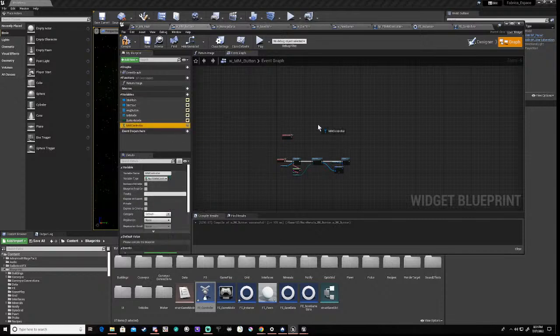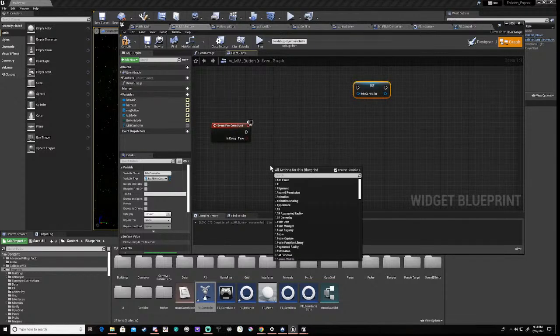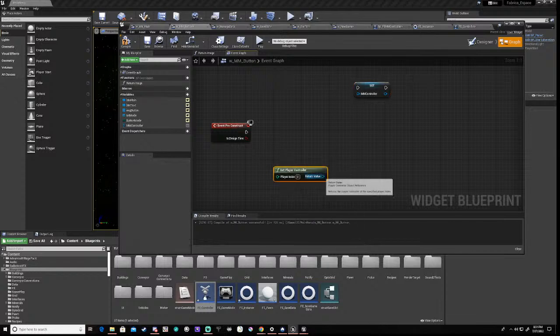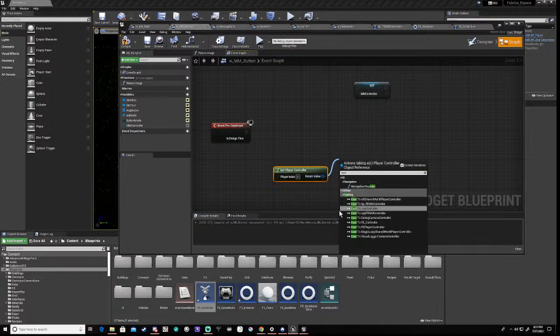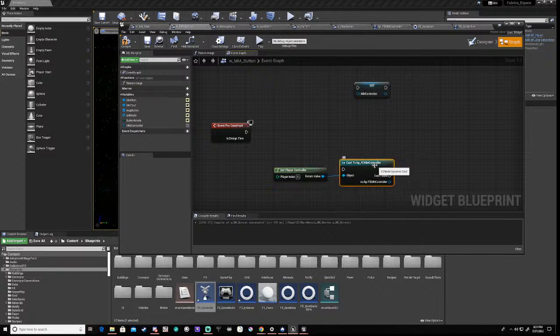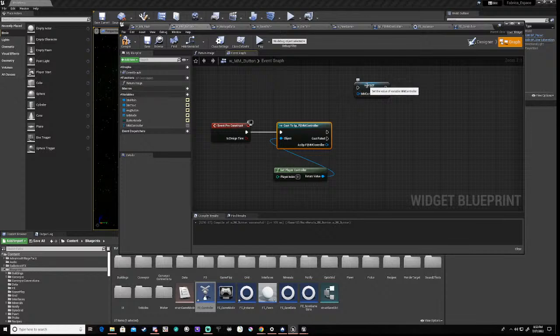Then we're going to pull it in and we're going to set it, but we're going to get player controller from here, then we're going to cast it to the FEMM controller. If anybody's wondering what the FEMM is, it's Fabrica Espace main menu controller.